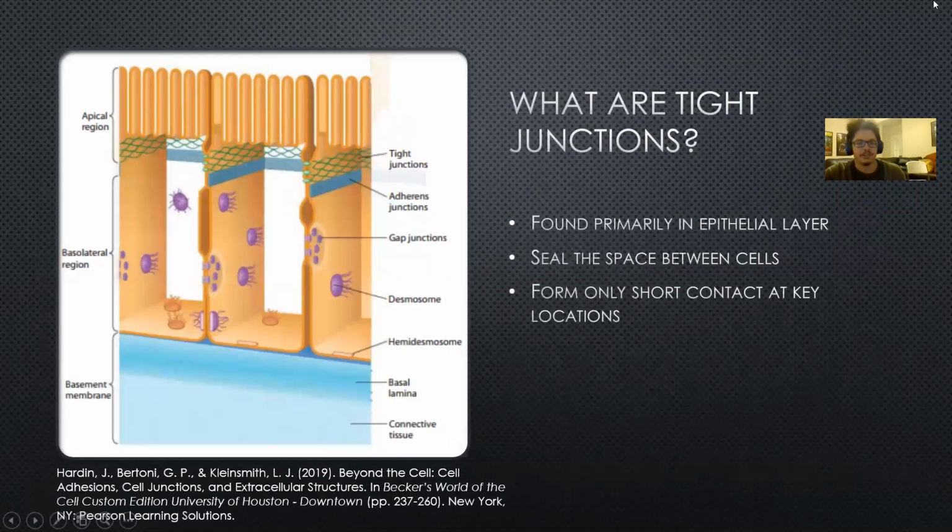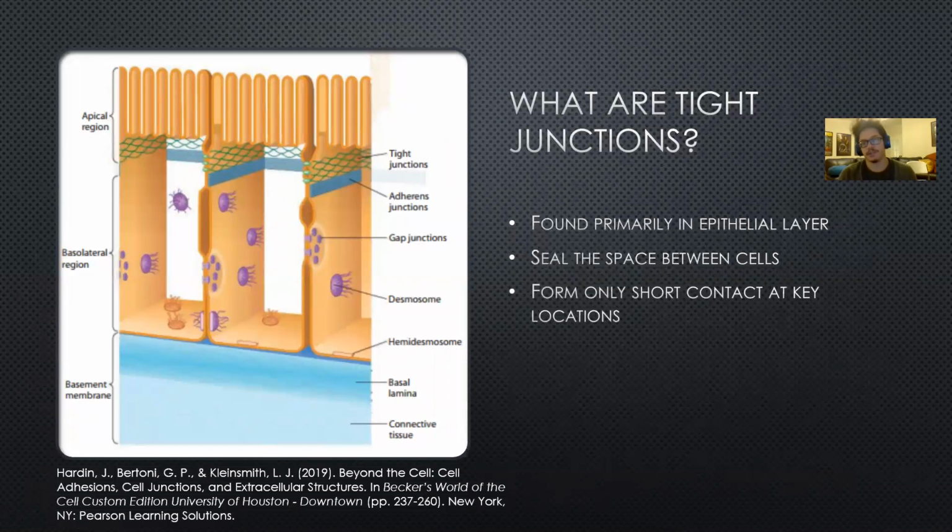Now, what are tight junctions? Tight junctions are these little stretches of protein that you can find in between the cells in the epithelial layer and other epithelial cells that prevent the leakage of molecules from one side to the other. From the apical region, which if you picture your intestine, the inside of your intestine is the apical region, they prevent any sort of molecules from entering from that side into your basal region, or the region that comes into contact with the rest of your body.